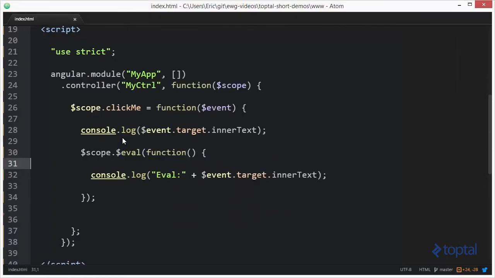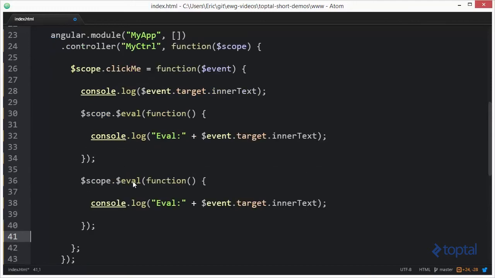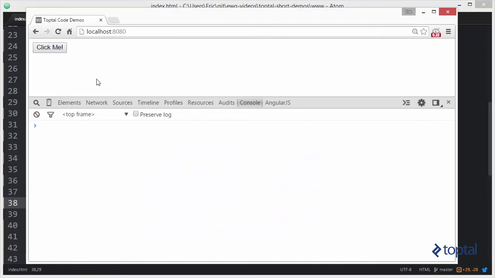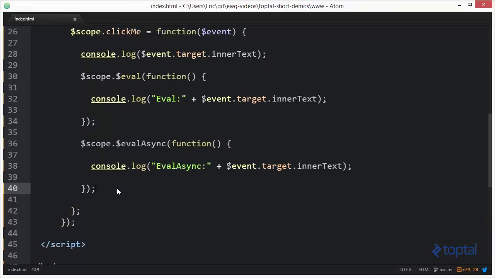But now we're going to do this same thing, but instead we're going to do it with $evalAsync. So now I'm going to change this to async. We'll make this say async right here. Come back here, reload our page, click on click me. As you can see, we have the same values outputted. Now, the next thing I want to do is modify the value of the inner text. So I'm going to grab that right there, and then set it equal to "I was clicked".